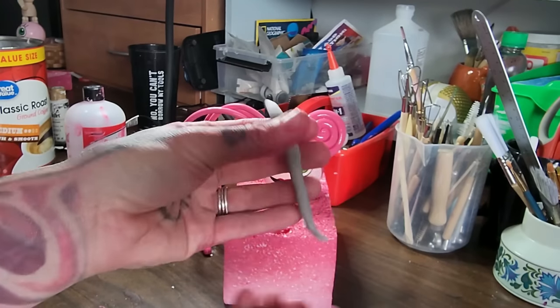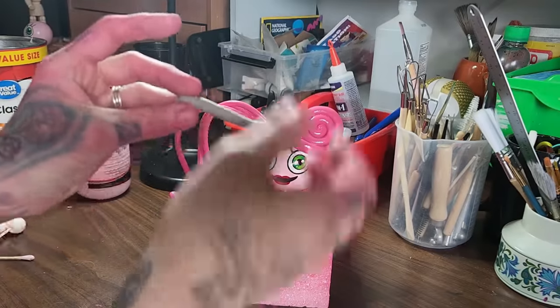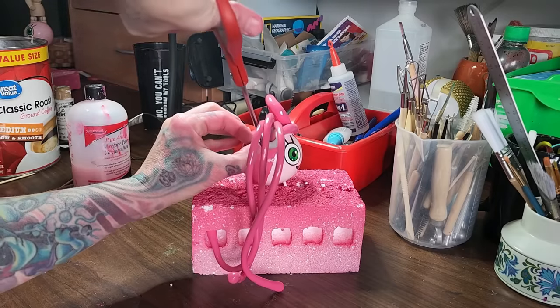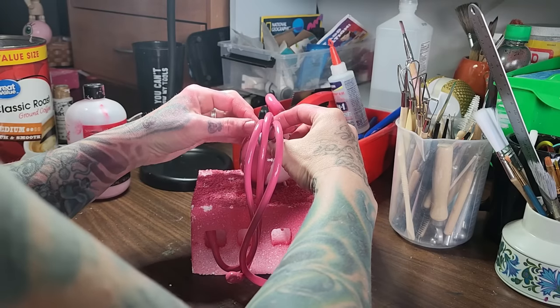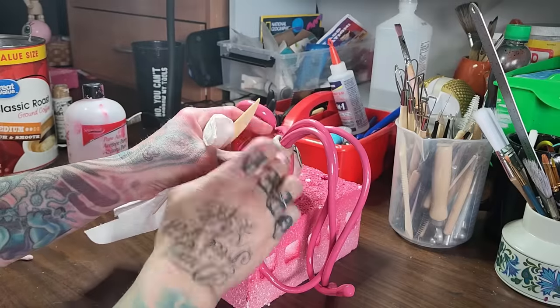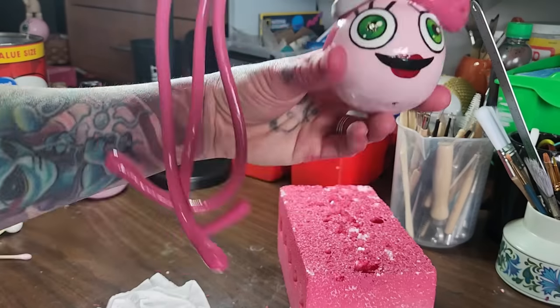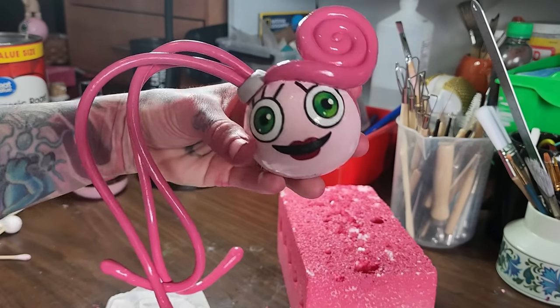Now I have a piece of cosplay foam clay and I've just rolled it into like a snake shape. This is gonna be her ponytail holder. Now I'll just wrap it around her head and it's just gonna stay there. Alright, all done. There's your little band. Now we've just got to let it dry, and then I'll paint it blue.